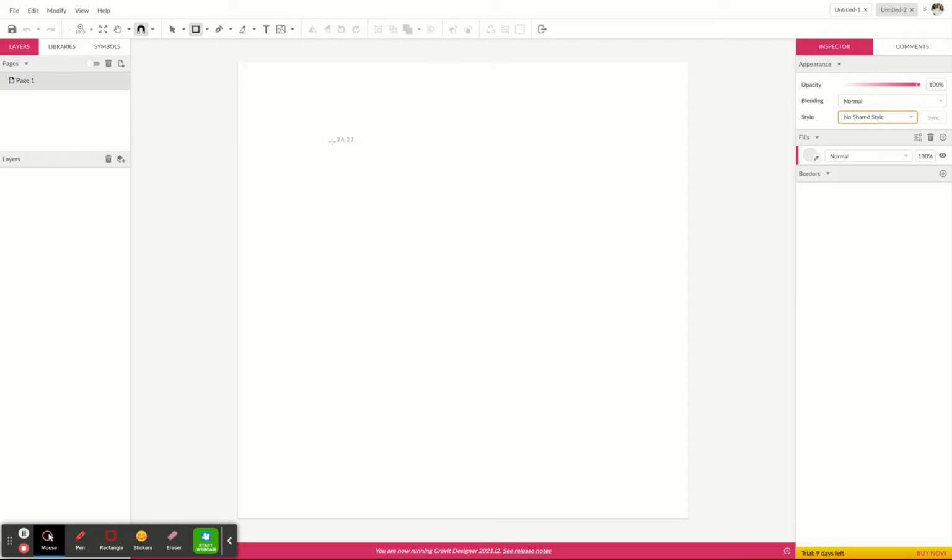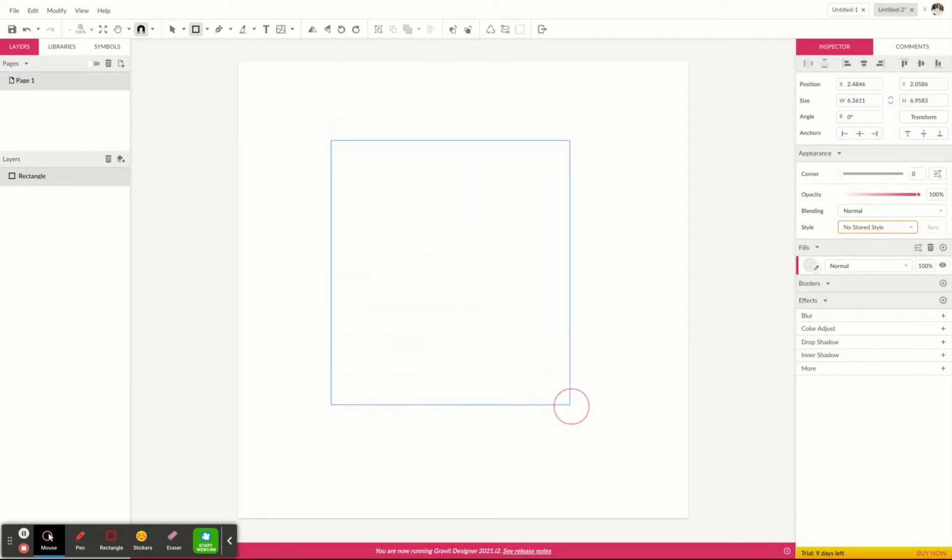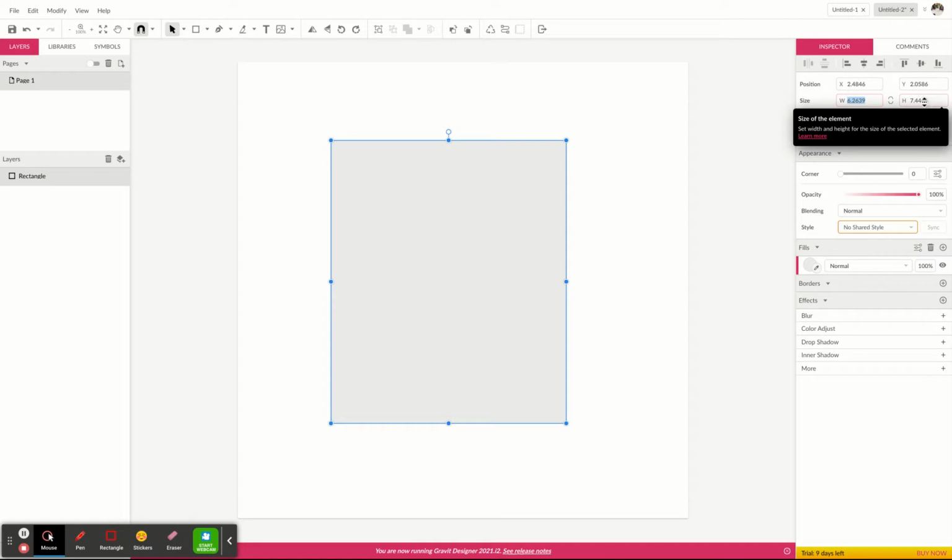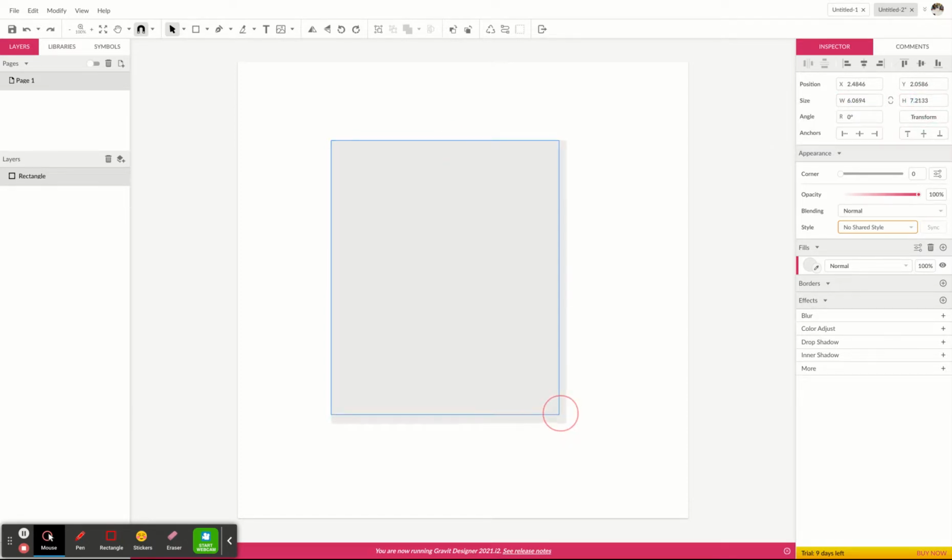You click up here, click and drag, decide what looks good for an award. Notice the dimensions here, 6 inches. I just have 6 inches by 7 inches, which is adequate for an award. Maybe I want to change it to be a little less high, taller, but anywhere around there is fine.